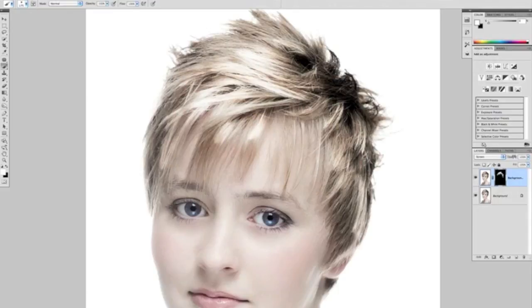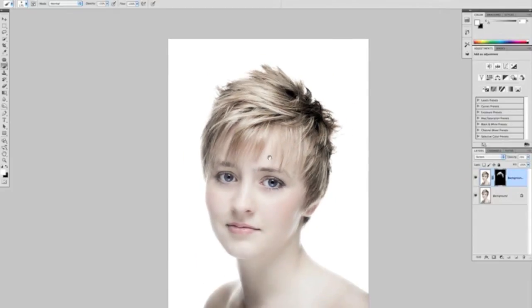Now again, that looks really obvious, but as always we've got the opacity slider where we can change the effects from being full on to absolutely no effect whatsoever, so we go for somewhere in between, and it just needs to be subtle, this one really, so I'm probably going to end up around about the 25% mark. So you can just see by turning that layer on and off, quite a subtle change there, but it does add just a little bit more of a dimension to the hair.